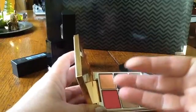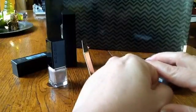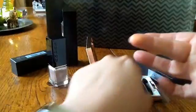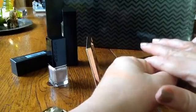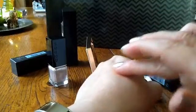Here's the most neutral peachy shade. And as you can see, it's barely more coloured than my own skin. It's just giving a little sheen to the hand there. Does feel a bit powdery for Suqqu. Let's go with the softer, more tangerine colour, which is definitely showing up a little bit more. There you get it, quite a burst of colour. Kind of a spring colour really, more than a Christmas one I would say, but it'd be interesting to see how that shades on the eye.